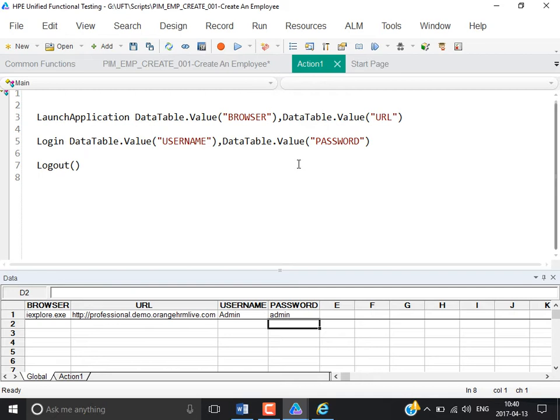Very important interview question: what's the difference between a function and an action? This is the main reason why we prefer to use functions in reality rather than actions, because functions have very few dependencies compared with actions, and functions are more reusable than actions.